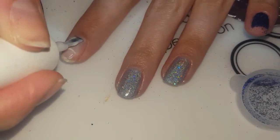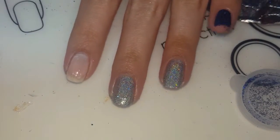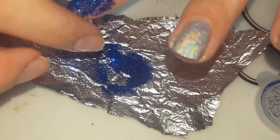As well, I'm going to be entering this design into Nail Polish Canada's Holiday Nail Art Contest. I did do this last year. If you may recall, I did a little fox design, so I can link that down below.